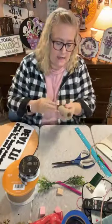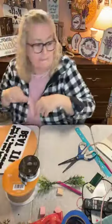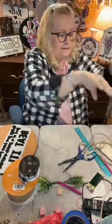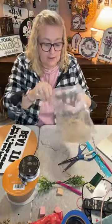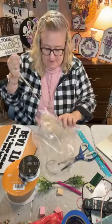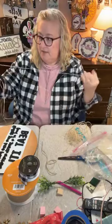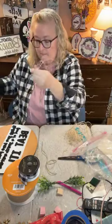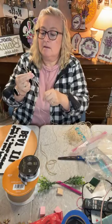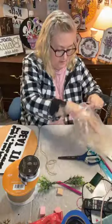Next, we're going to grab some twine, and we're going to grab some raffia. Oh, I can't stretch with that arm. That's the bad side. I keep forgetting, because I'm right-handed and I want to do everything with my right hand. We're going to take them. I have to get some more raffia out. Never fear, I have plenty of raffia. You guys know me better than that. Let's see if this is enough. So I'm just going to match up my ends. Okay, that should be enough, so we're going to put that back.